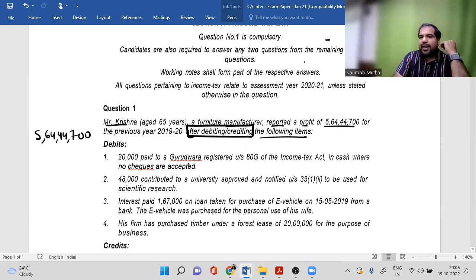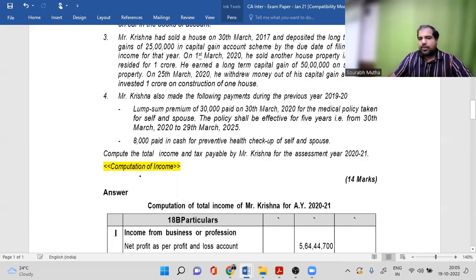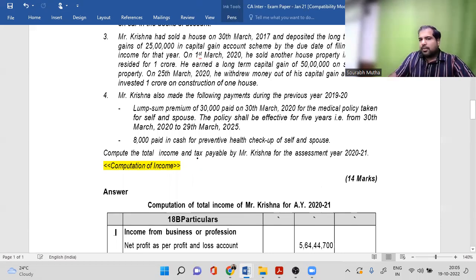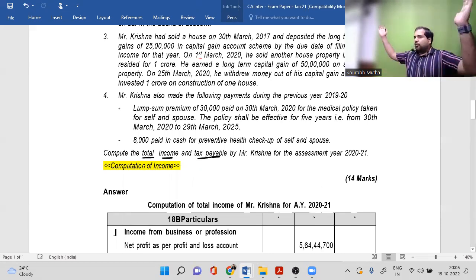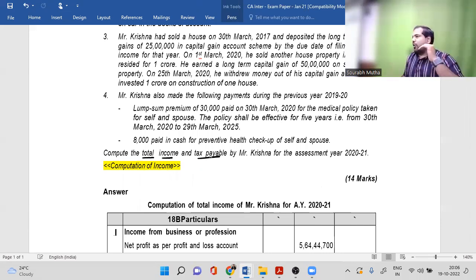And guys, typically at the end, you will see a line like this: compute the total income and tax liability of this person. For this, will you have 5 heads? Whichever head you open, go inside, deduct expenses, compute income, come out of the head. Will you go in the funnel? In the funnel, where will you go to? Clubbing, if there is. Clubbing generally is not in the first question. Set off, if there is. Then where will you go? GTI. From GTI, what will you minus? Deductions, and you'll go to total income. And then on the total income, you'll calculate tax. Guys, I'm focusing on PGBP right now, but I'm also telling you how to attempt this question. So let's start attempting this question, guys.